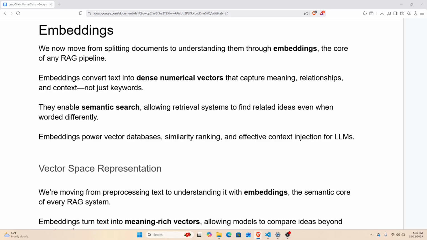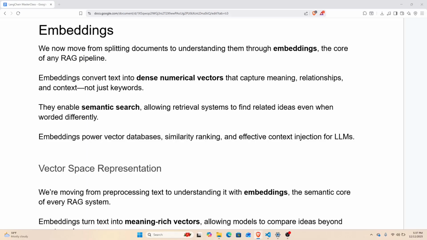Those are dense vectors that capture meaning, relationships, context, and even subtle nuances between words or sentences. In a traditional keyword search, the system looks for literal word matches. But with embeddings, the system looks for semantic similarity. It understands that the two words doctor and physician are related, even if the exact words never appear. This is what makes your retrieval intelligent, adaptive, and capable of handling natural language queries gracefully.